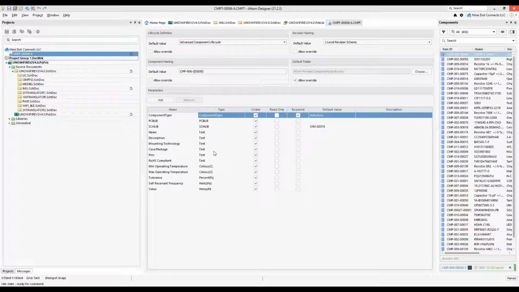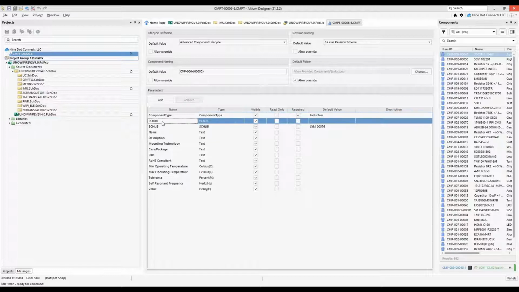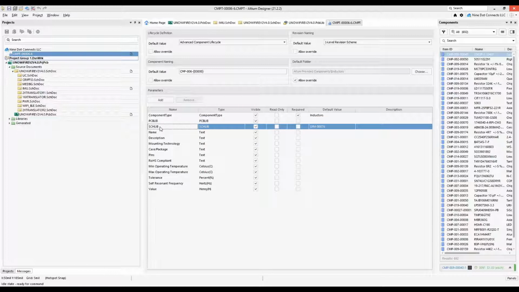Down below, we have our parameters. What's cool about this is that you can also associate a default footprint and a default symbol. And that's what you see over here. So if I was to use this one, then this symbol over here is the default one that will be used. You also have your other parameters here as well. Notice something that they've got. They also have different types of types. So in the past, we always used strings. We're stuck with strings.